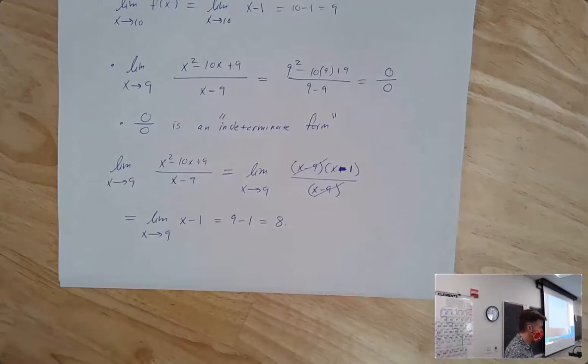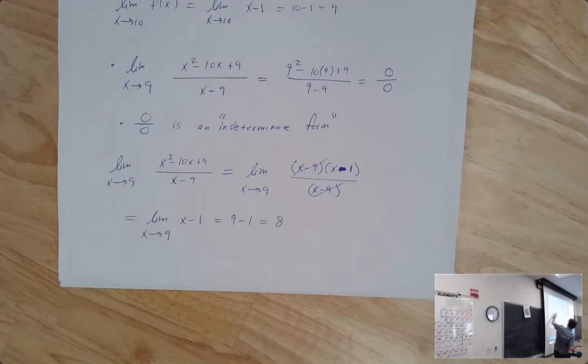So I know that's kind of a lot of explanation for something that's actually fairly simple in practice. The algebra is not hard here. We can do the factoring, we can do the canceling, we factored, we canceled, we plugged in x equals 9 for the remaining x and got 9 minus 1. But I do want you to really think about the idea. It is a worthwhile thought process to go through. The reason we're permitted to do this is because when we talk about the limit here, we're really concerned not with what's actually happening at 9, but what's happening close to 9.